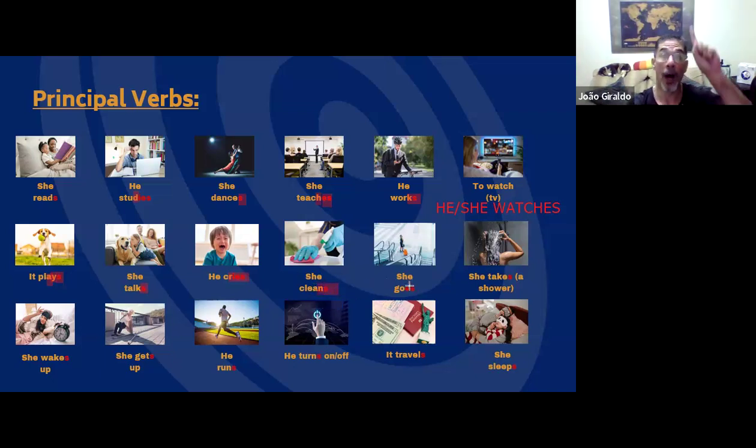The verb to go, attention, a verb finishing O equal the verb to do. Okay? My verb finishing O for he, she, it, I additionate ES. So I go, you go, he, she, it goes. Okay? Goes is the pronunciation. Additionation of ES. In affirmative, he, she, it.